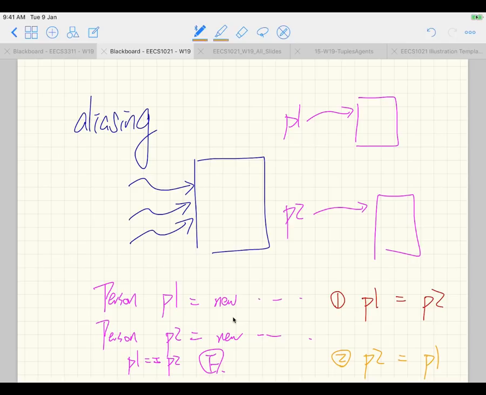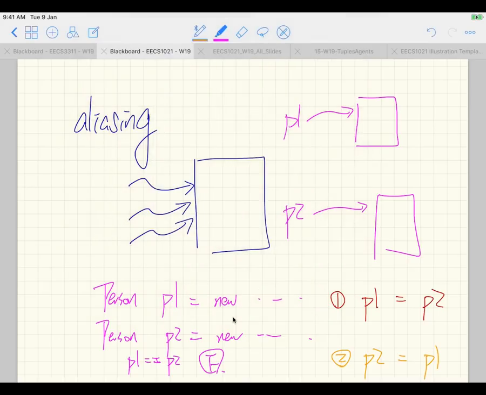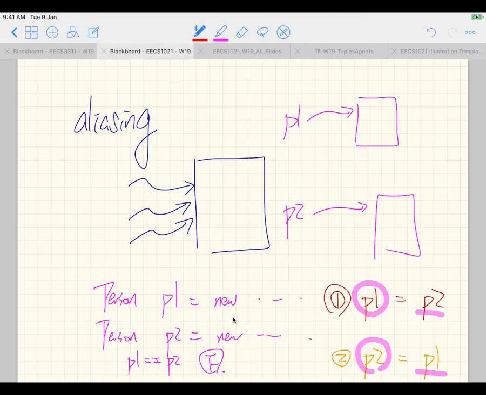Now, the principle is very easy. You are going to change the left-hand side. Only the left-hand side is going to be changed, and the right-hand side is going to be copied to the left-hand side. Let's apply this. In scenario number 1, P1 is going to be changed, so this arrow becomes invalid, and P1 now becomes whatever P2 is pointing to. P1 simply points wherever P2 is pointing to. That's scenario number 1. Let me undo this.